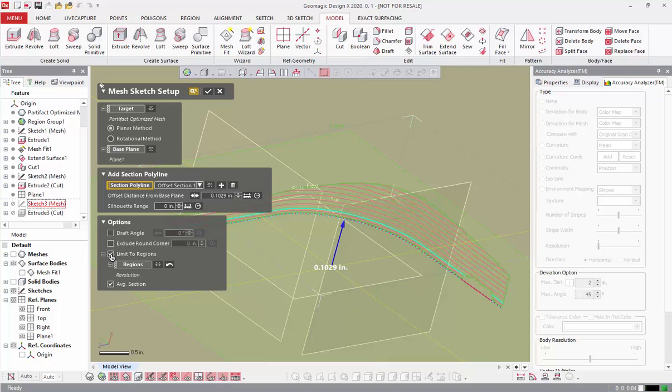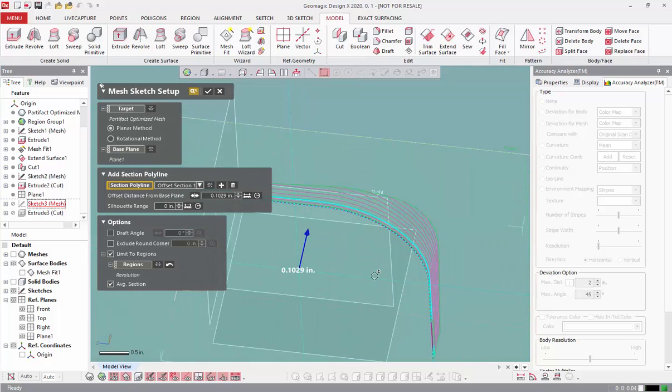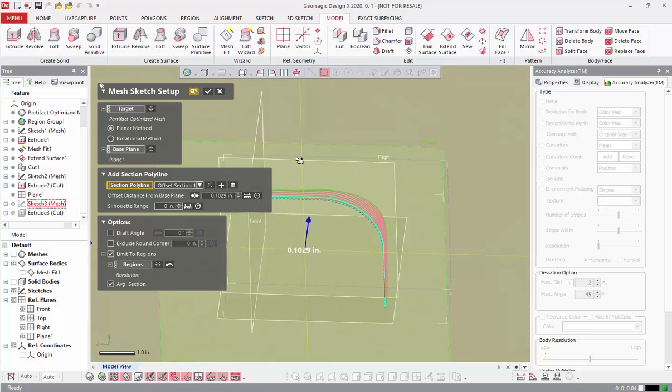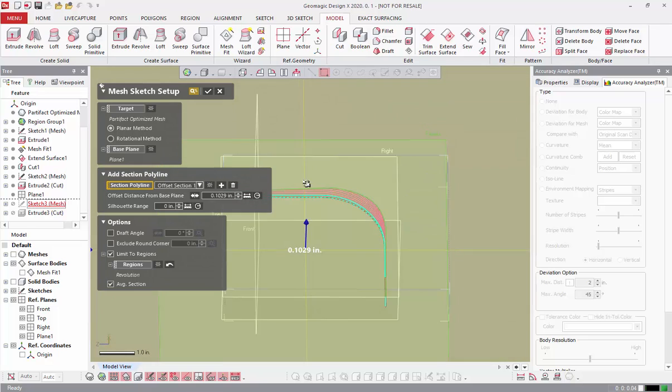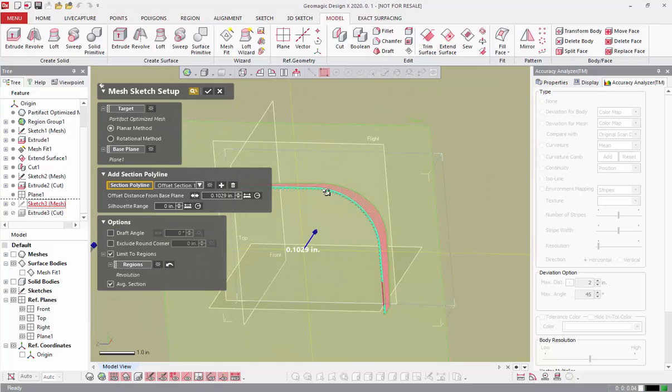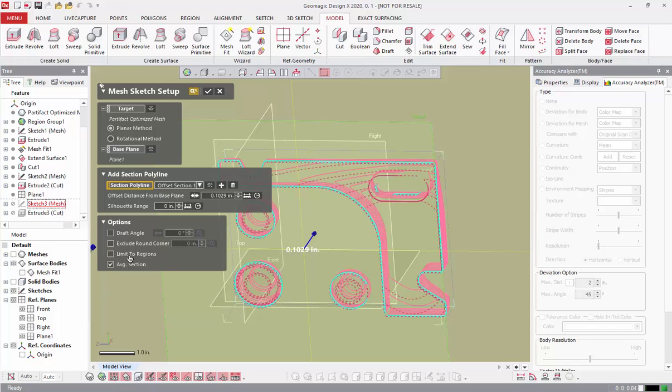When we look at this, we notice that only that one region that we've selected is being cross-sectioned. Otherwise, usually we'd see some of the rest of this object be sectioned. The reason for that is because the wizard tool by default uses this limit to regions option, where it only cross-sections that region of the scan data. If I deselect that, you can see that I get cross-sections all over the place on all of my features.